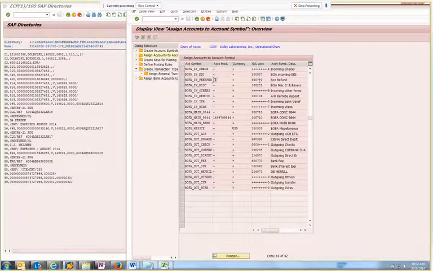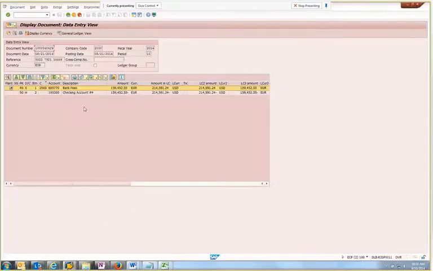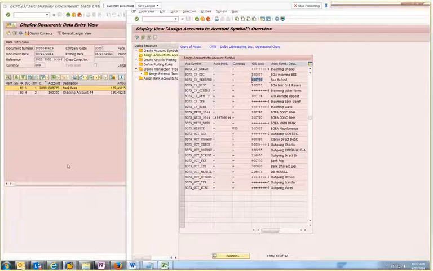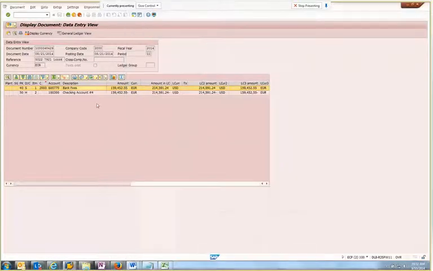FEERFND is refund. So it is posting to my 770. Okay.